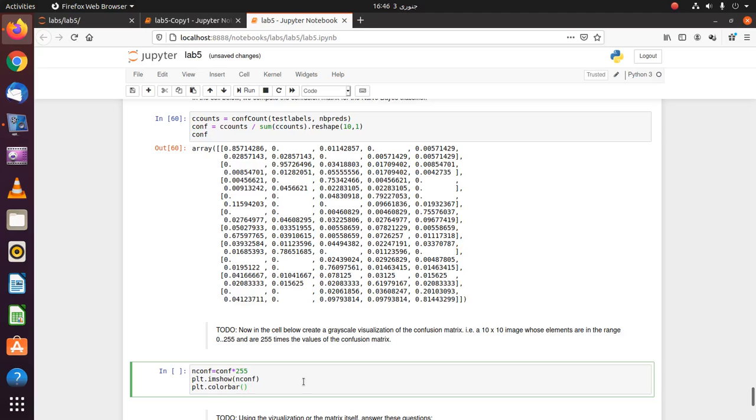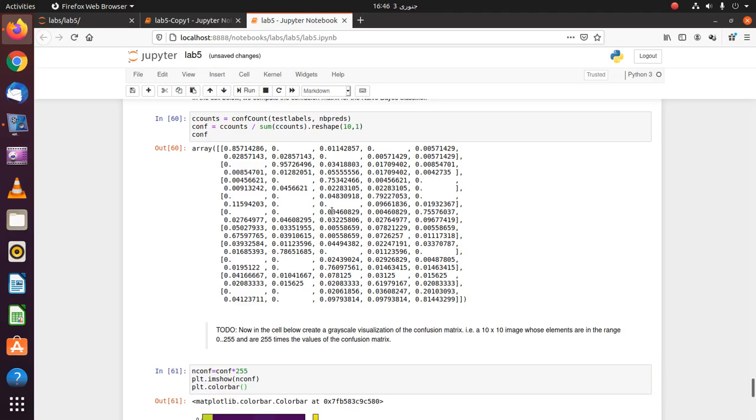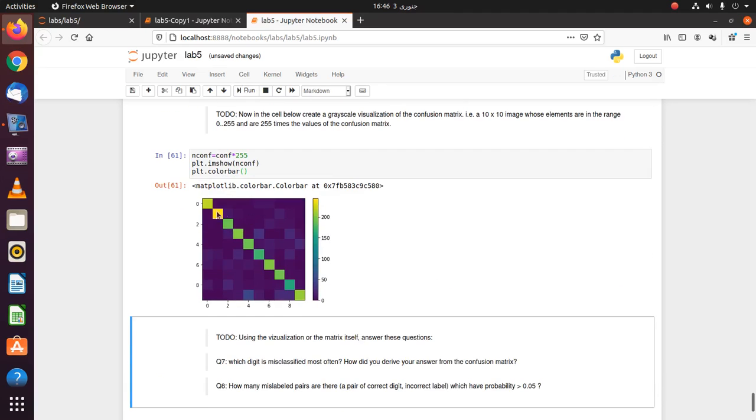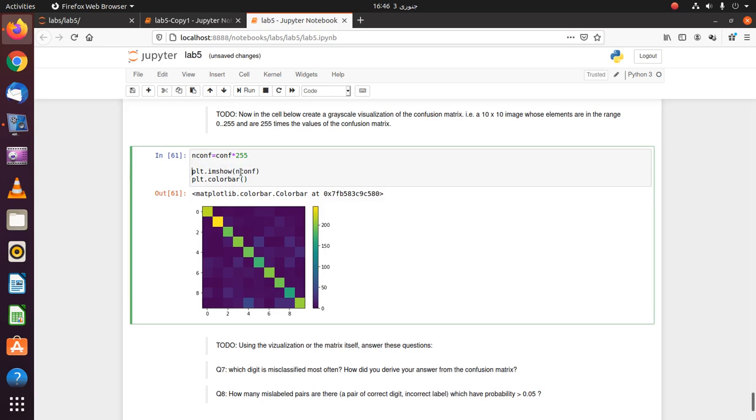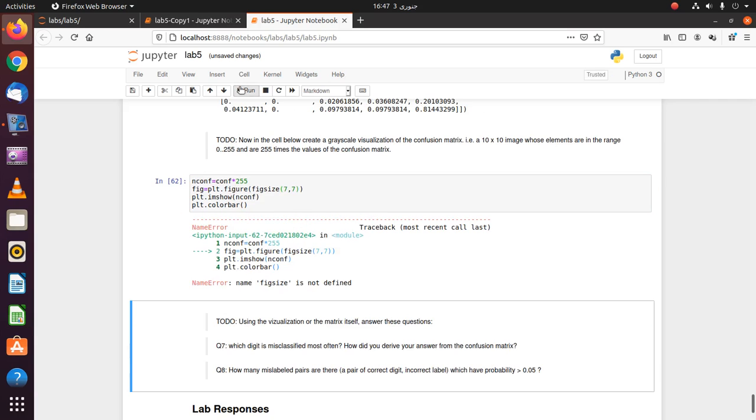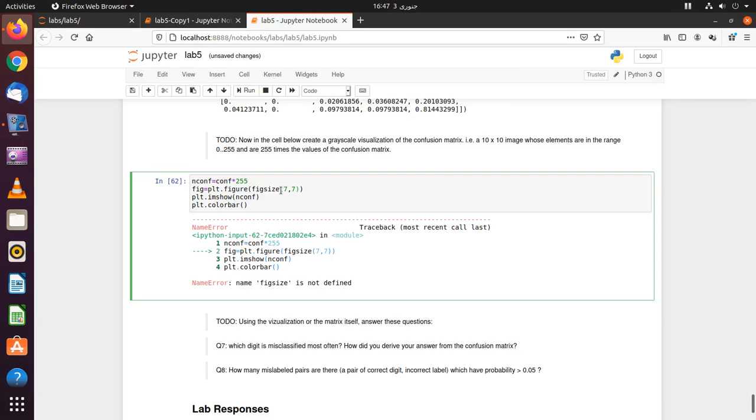Let's make it a bit bigger. As you can see, now it's a color-coded image, and the intensity of a color shows its high value.